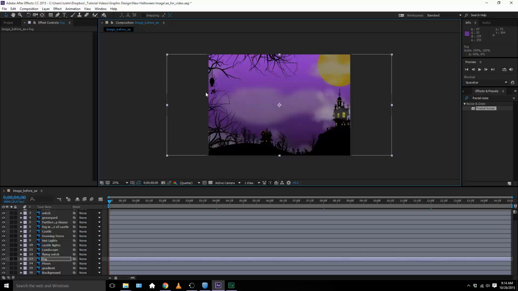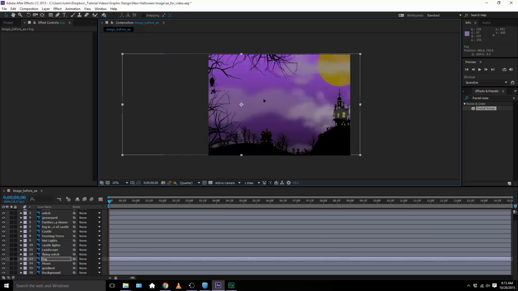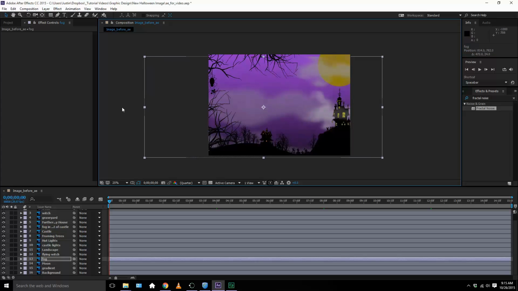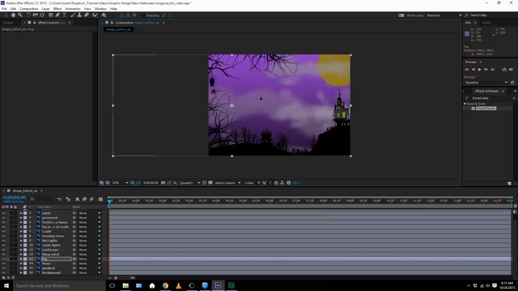And the reason I'm going to do that is because we're going to have the fog moving. But if I leave it the way it is now and we just move it across the screen, you see that obvious endpoint here on the left side where it just gets cut off, because that's where the edge of the screen was and there was no fog beyond that. If I stretch it out a bit and then move it over here like this, as I move it over, there's new fog to take the place of the old fog that's passing through. So I stretch that along that way, and then I'm going to line it up so that we have plenty of room over here for new fog to be produced.